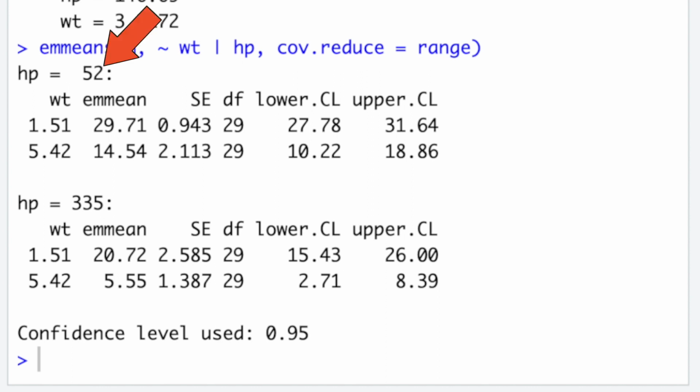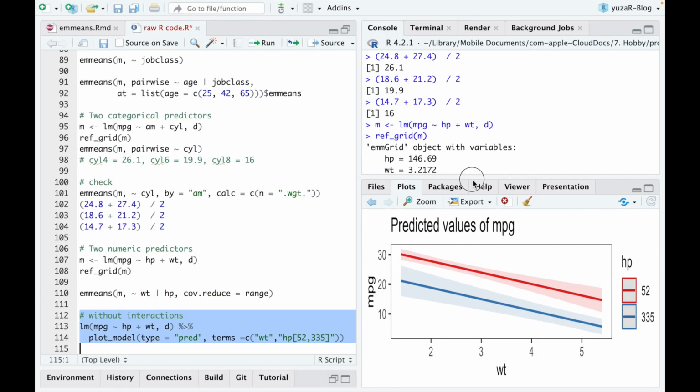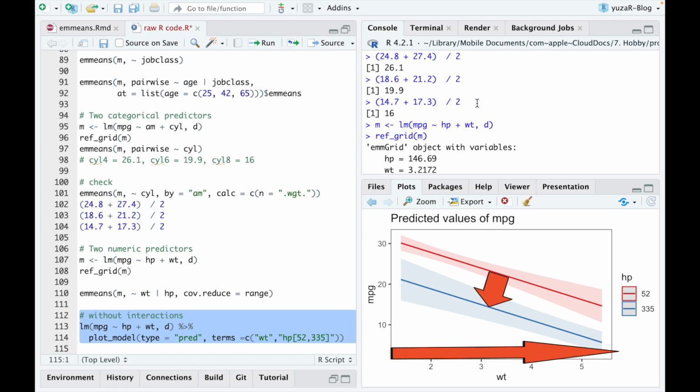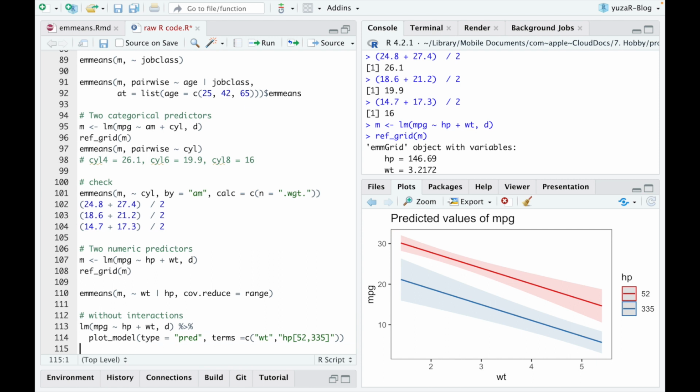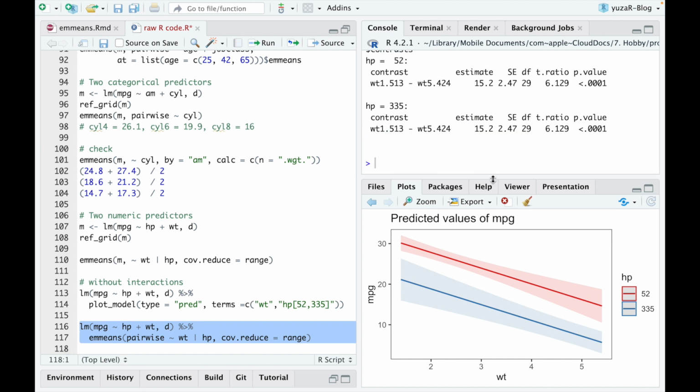In particular, weak and light cars are the most efficient, as they drive the most mileage, nearly 30 miles per gallon of fuel. If a car is heavy, it can only manage to drive 14.5 miles, which is less than a light but sporty muscle car with a mileage of 20 miles per gallon. The most inefficient cars, however, are strong and heavy, which can only manage 5.5 miles per gallon, so you'll never pass a gas station. Plotting the results supports our conclusion that increasing the strength and weight of cars decreases their efficiency. The only thing we would need to be absolutely sure about our finding is the p-values.